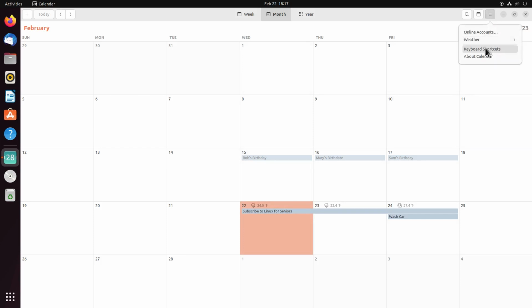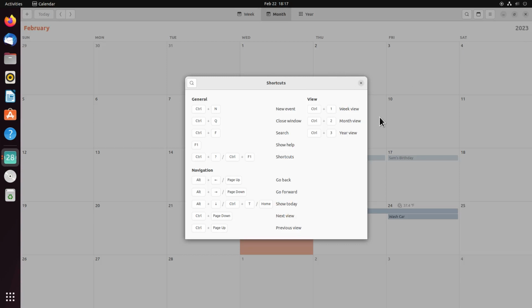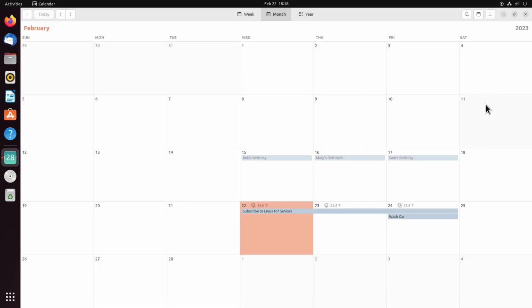All right, so we have a couple of shortcuts. If you're fairly new to computers and Linux in general, because nowadays Linux is practically point and click, like Microsoft, except I get the benefit of using terminal to do other stuff if I want to. A lot of people go, I don't want to use terminal. For the most part, you don't have to. So Control N, all that means is hold the Control key down and press the N key. And that does a new event, for instance, in this application. A lot of people know this information, and I'm not insulting anybody's intelligence. I'm just trying to cover all bases.